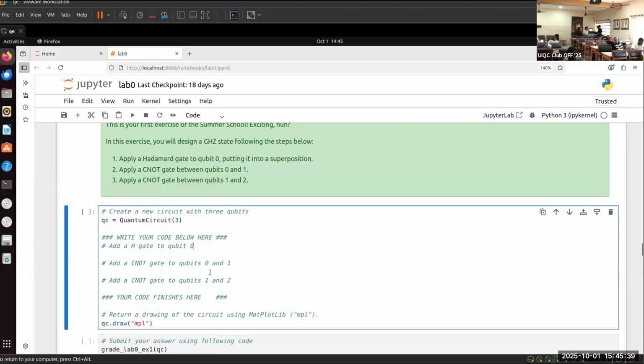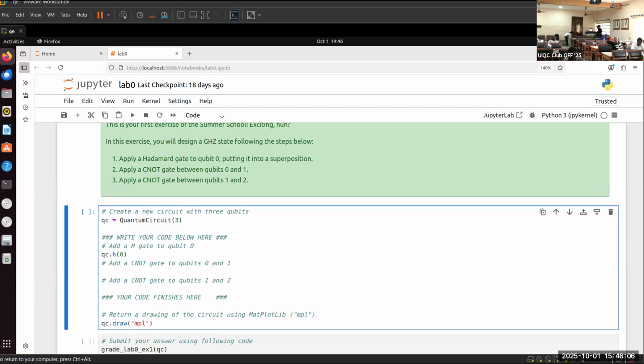Okay, I now look at the flow. The quantum circuit has been created. Awesome. Then I need to add an H gate to qubit 0. How do I do that? I look at the name of the quantum circuit that was created. Don't generate a new name. Just follow what has been done. So I say QC, now I manipulate it. I add the Hadamard gate to it on qubit 0. Successfully done. There's nothing extra to do here. Then you move to the next thing.